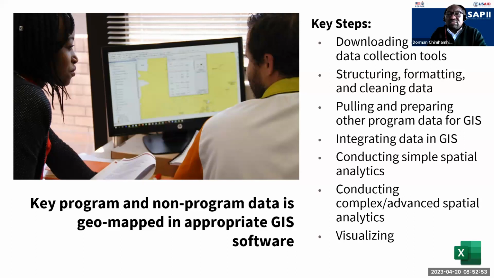So with that data set downloaded, structuring, formatting and cleaning of that data, we all know it's critical when it comes to data sets. One thing that we know particularly with GIS is that a lot of coordinates sometimes could be a problem. So you pull that data into the GIS system that you are using. It could be QGIS, it could be ArcGIS, it could be any other GIS environment. With that pulled in, you integrate the non-spatial data with spatial data, and you are now able to start doing your analysis. You start with simple, you could do complex analysis depending on the need, and then obviously you strengthen your visualization.